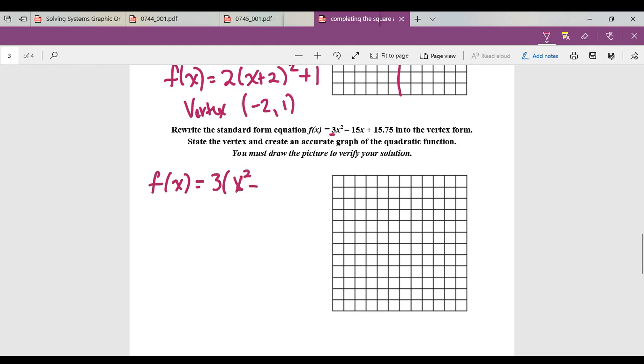Yeah, x squared, -5, and then keep the x there for the moment. And that 15.75 just gets tacked on to the end. We are not dividing it out. It's really interesting because there are some online videos that have you divide that term too. But I don't think that jives well with our box strategy.